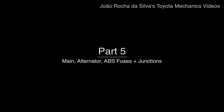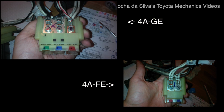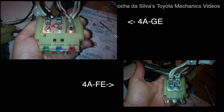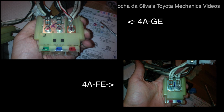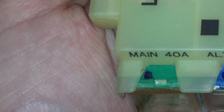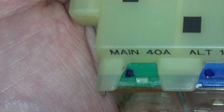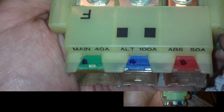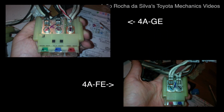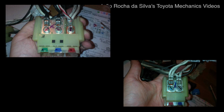Okay, so now we have to take care of the junction boxes for the main fuses of the fuse box. And the first thing you notice when you look at both junction boxes is that the 4AGE has 3 fuses and the 4AFE has only 2. The difference is the main fuse that in the Levin is a part of this junction box, and in the case of the 4AFE it is inside the fuse box. So another challenge here, we have to figure out how to route the wires that go to the main fuse through the fuse box instead of through that junction box.